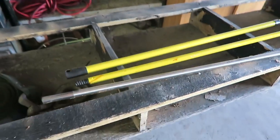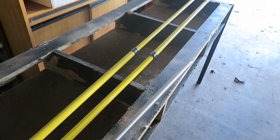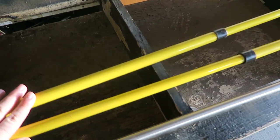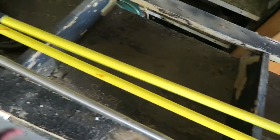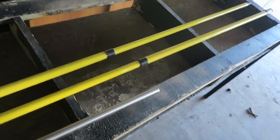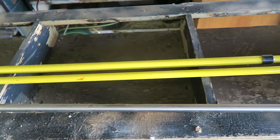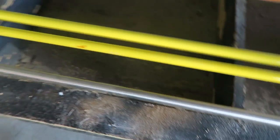Now, I haven't found any extra railing yet, because I don't know if I have any around, but these are my best bet. I wish I had another one of these, because then I would have worked with it, but I might have to use these. I don't know. Because these are for like a varnishing broom. But we got plenty of varnishing room. So I might take it apart and, hey, stop rolling away. So I might have to take that apart. If I have another one of these, that'd be great. It'd be absolutely perfect.